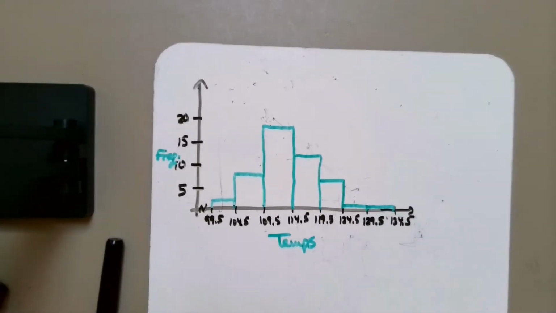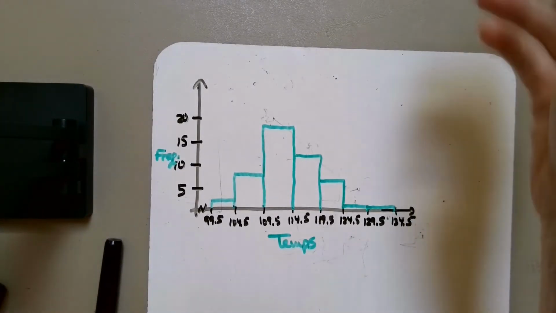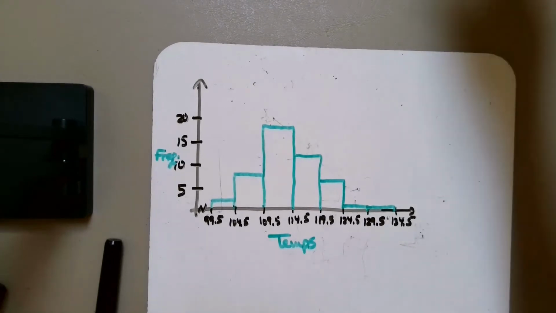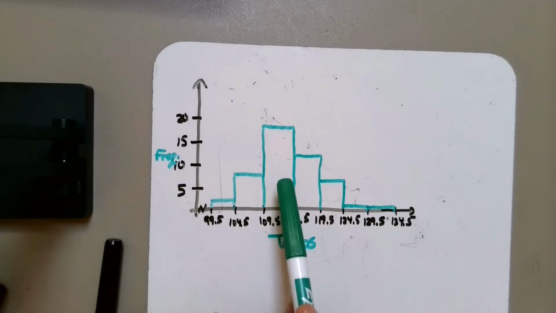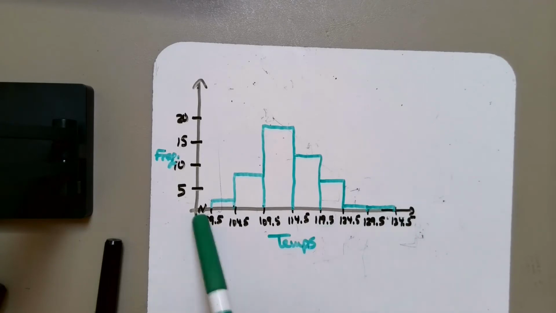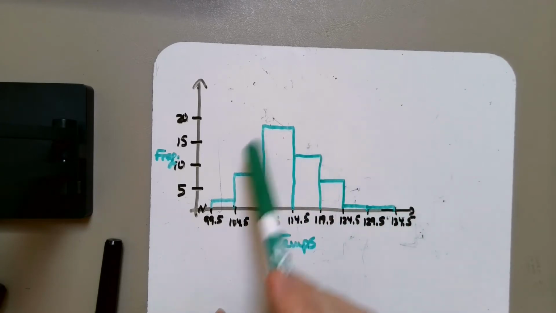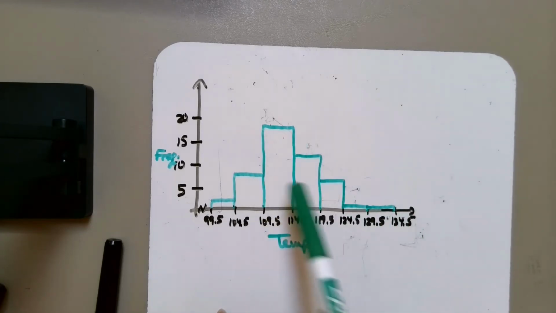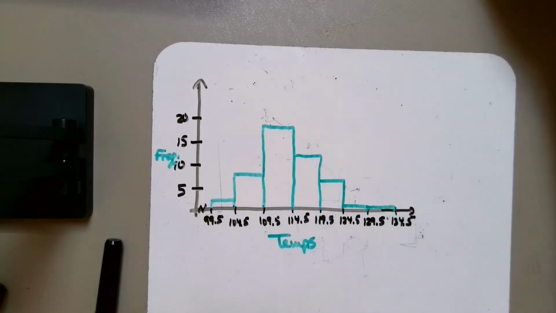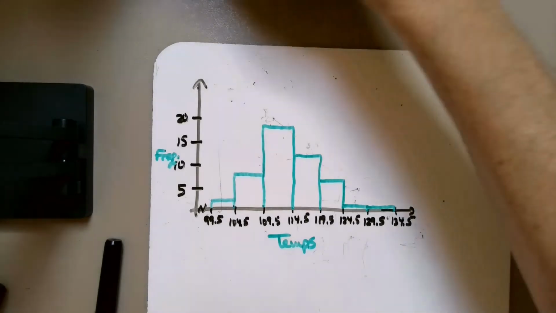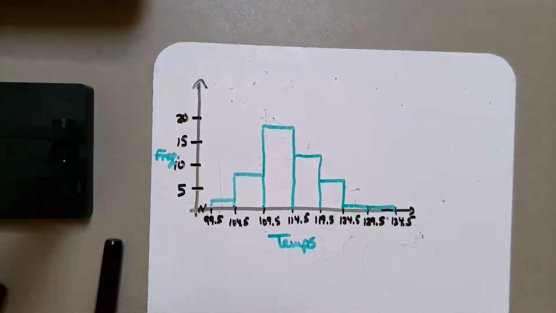And so there is our histogram that shows the data for the record high temperatures coming from example 2, page 47. And as you can see from looking at the graph, there weren't that many data values on the low and the high end for the record high temperatures. Most of the data was in the middle, and the most likely thing to happen was that the record high temperature fell between 109.5 and 114.5. So that is a frequency histogram.